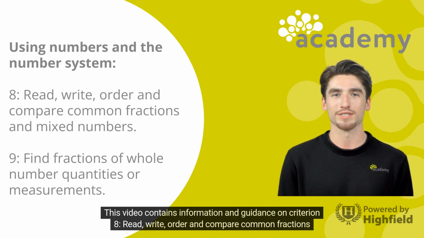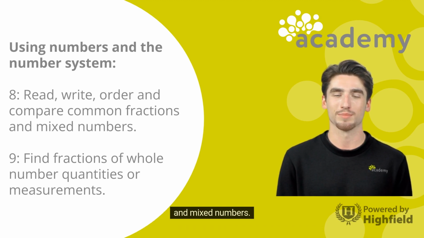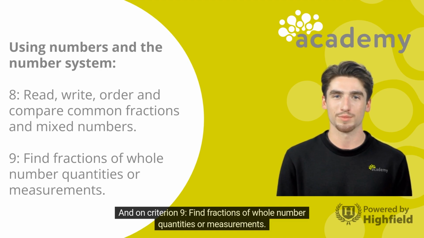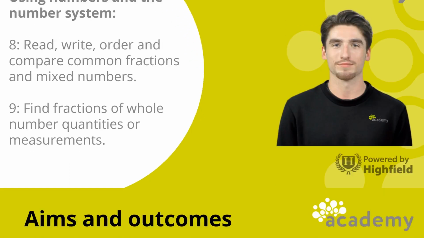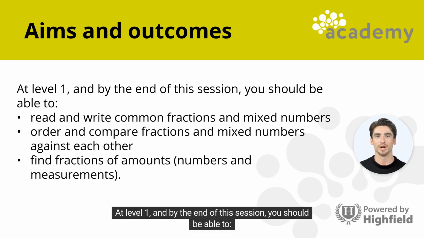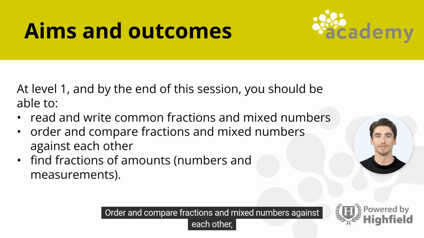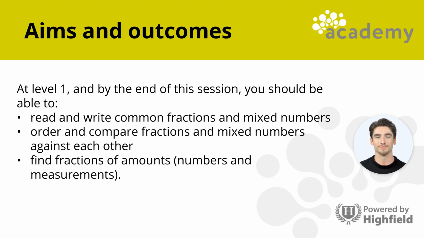This video contains information and guidance on Criterion 8, read, write, order and compare common fractions and mixed numbers, and on Criterion 9, find fractions of whole number quantities or measurements. At Level 1, and by the end of this session, you should be able to read and write common fractions and mixed numbers, order and compare fractions and mixed numbers against each other, and find fractions of amounts, numbers and measurements.